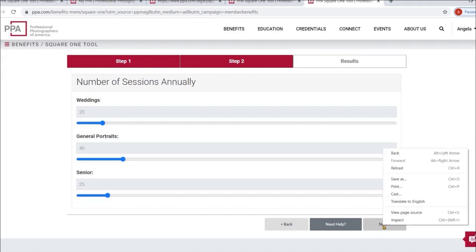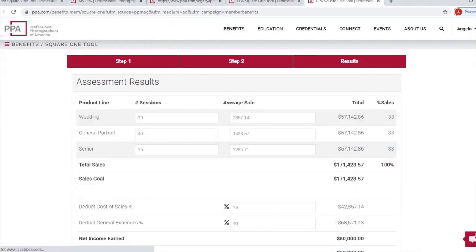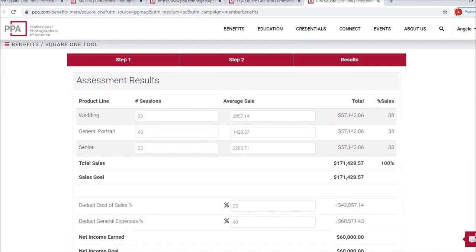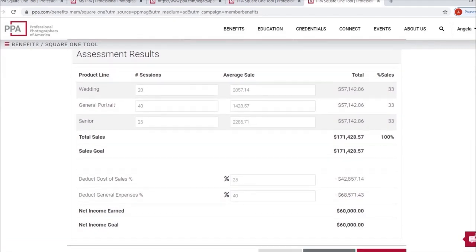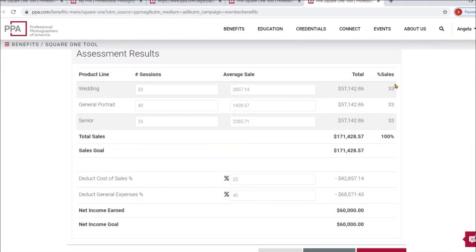So click next, and it does some automatic calculations for you. It does an automatic split: I picked three things and it automatically divides them equally, 33% each. We're going to play with these numbers in a minute, but let me show you how the calculations work. It begins with the end in mind. We told the calculator we want to make $60,000 in a year.